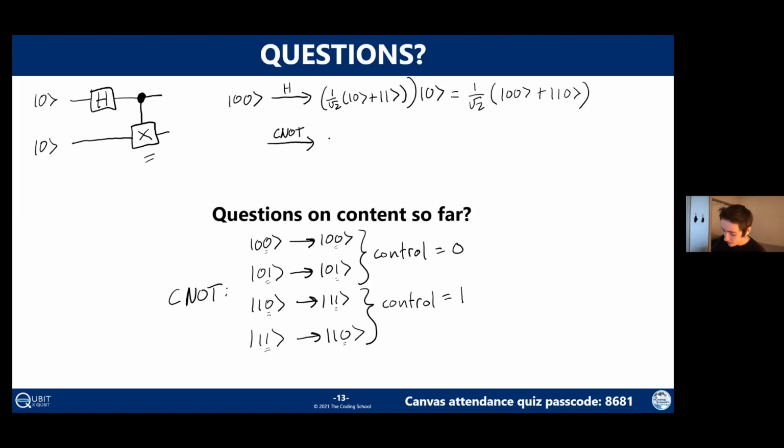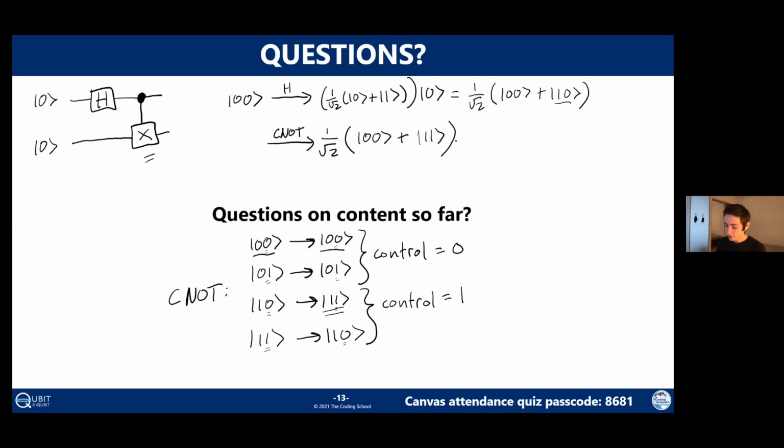For the C-NOT gate, we know what happens. We can just look it up down here. Our 0 0 will become 0 0 again, so that's fine. Our 1 0 will become 1 1, so this is going to change. And so this is the final state that we expect: a 50-50 chance of being 0 0 or 1 1. And indeed, that's what we saw on the IBM Q Experience.